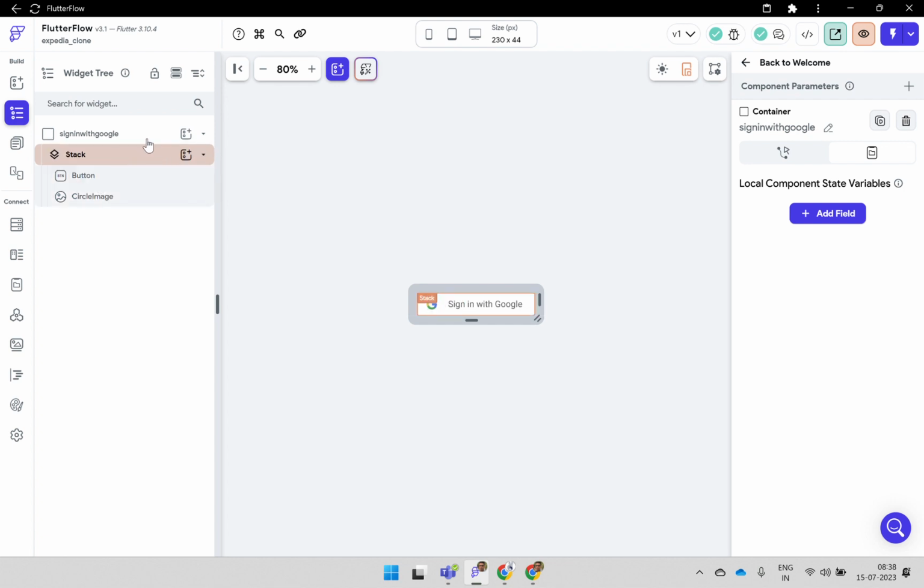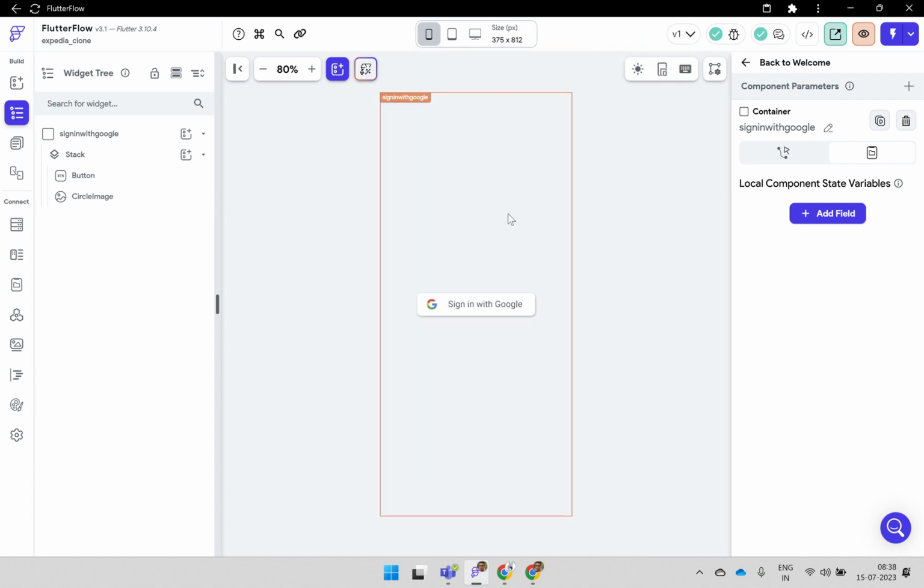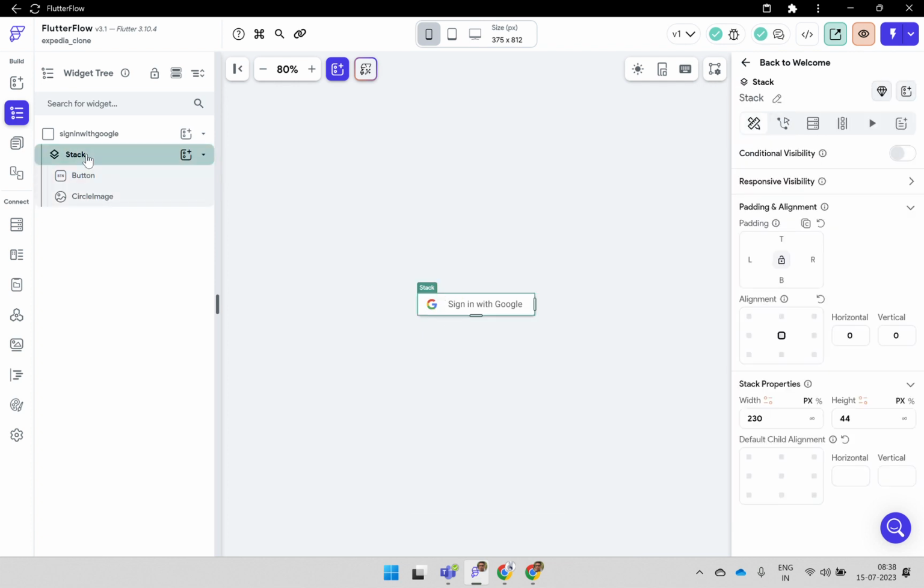So what I'm going to do is I'm going to put it in a big screen, a mobile screen, and remove the width of this so that it occupies the full space.